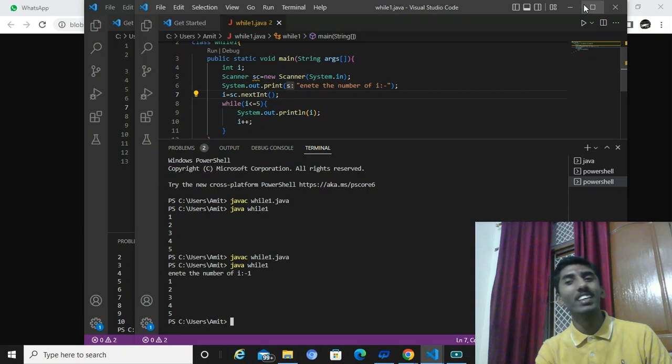Visual Studio. It's hanging too much. Now it's opening.